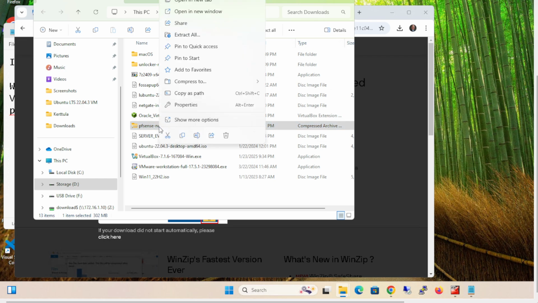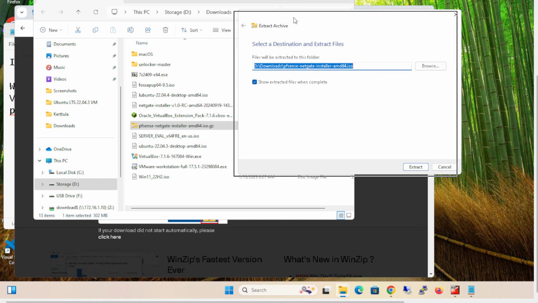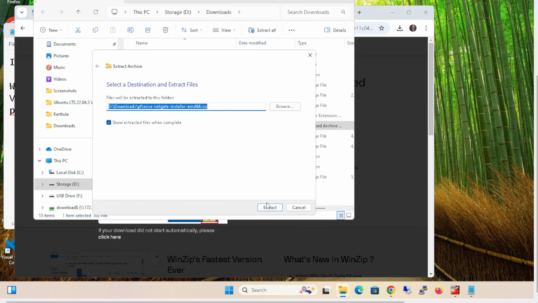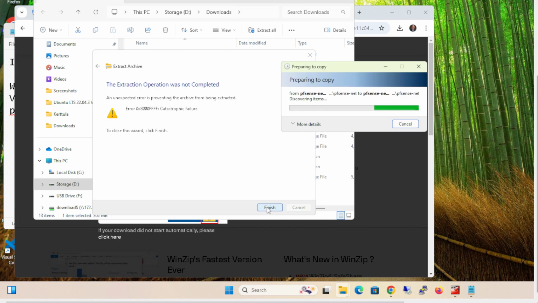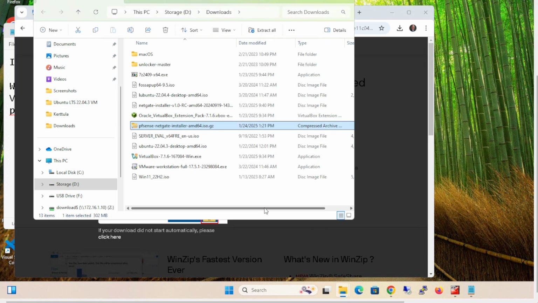All right. Let's see if Windows will decompress that, just for fun, because it seems to know it's an archive. Let's right-click, extract all, and let's see if it will know how to extract that in my downloads folder. Let's see what happens. Just as got me worried before. I thought, oh man, I had a corrupted download. No, it's because Windows compressor doesn't know how to decompress a GZ file. You'd think it would know not to try.